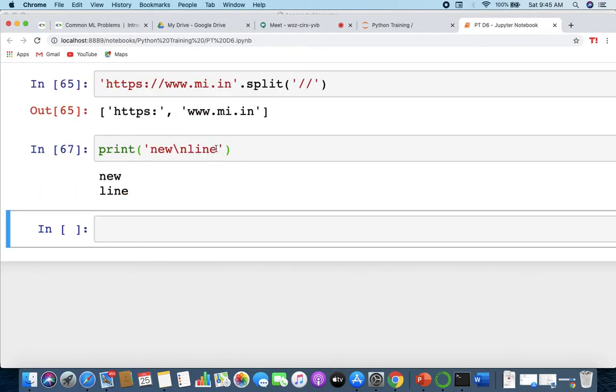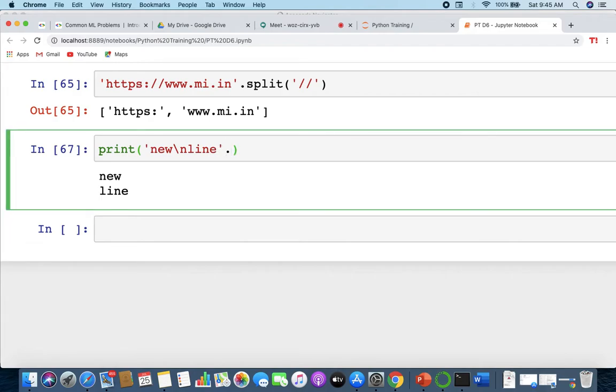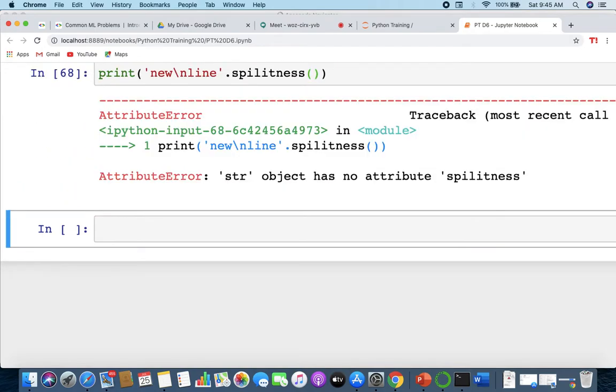So what if I write here splitlines? Would it work or not? Splitlines, split.